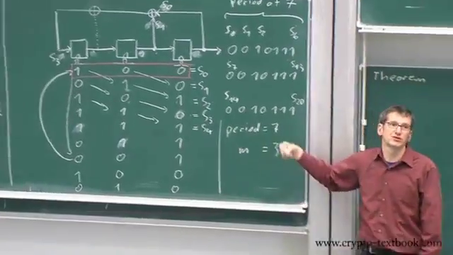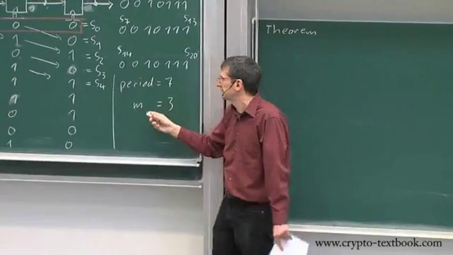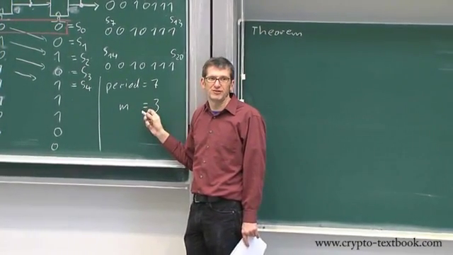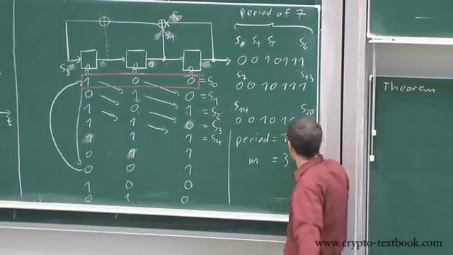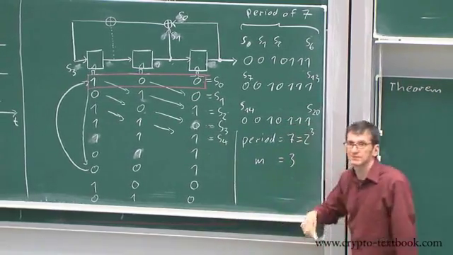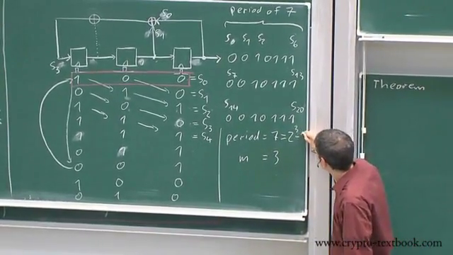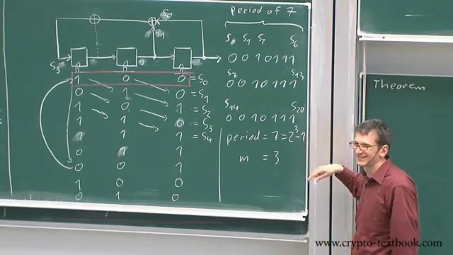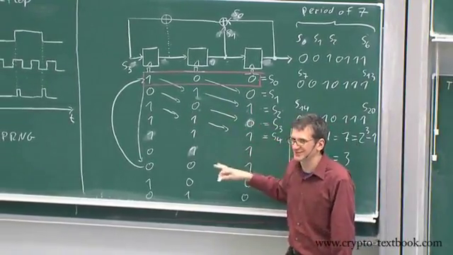This m, which is called the degree, is the number of flip-flops, right? Does anyone see how they're related? Any mathematical formula where you get the relationship? Exactly. This is 2 to the third, 2 hoch 3, that's the English term for that, minus 1, right? Where's the 2 to the 3 coming from? Yeah, exactly. And how is it related to this stuff here?